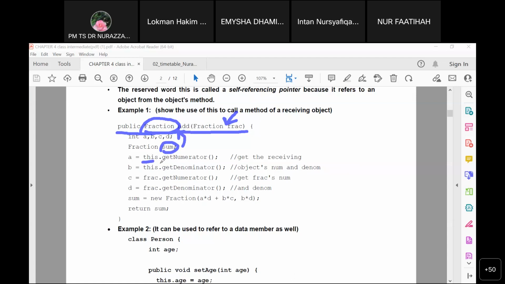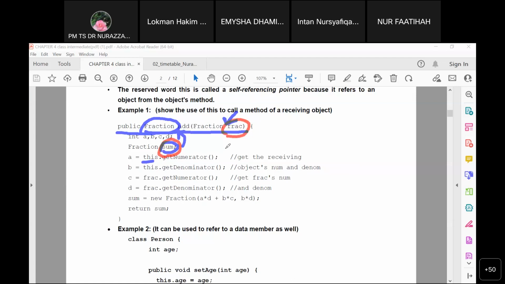So this dot get numerator actually refer to frac ke? Is it referring to this, or is it referring to object sum?